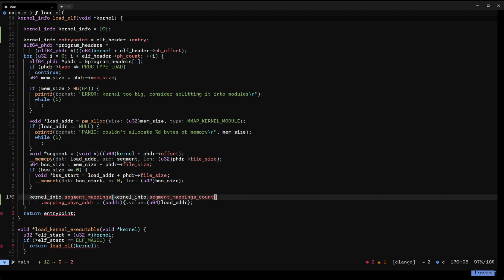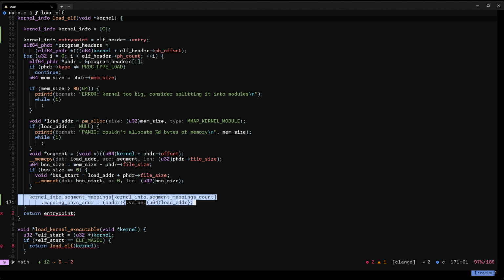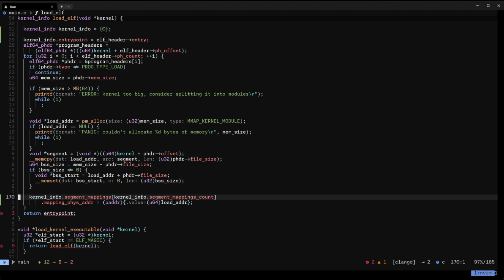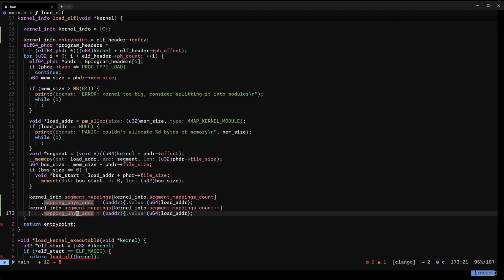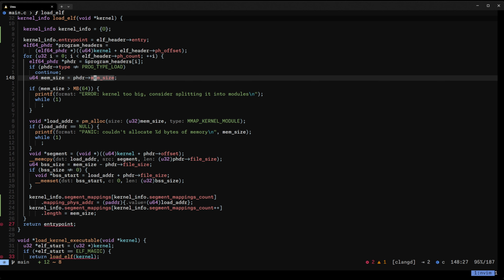There we go. And of course we need to do pretty much the same thing here, except that now we are going to increment this, and instead of setting the mapping physical address, we'll set the length, I think we called it. And this length here would just be, I think mem size, yeah. It's a U64, so that's great.